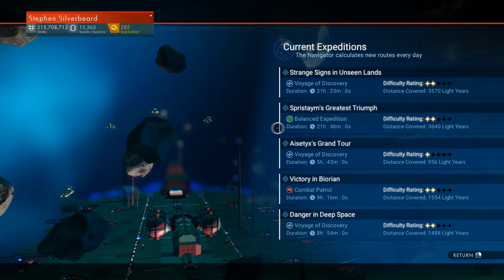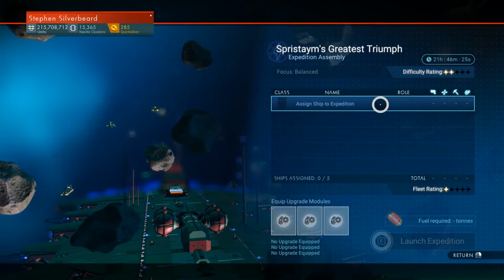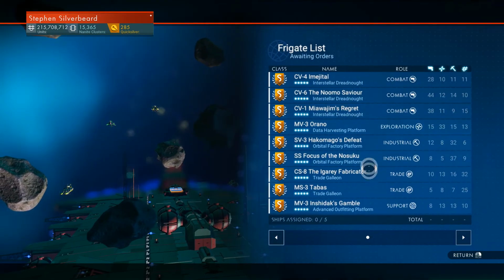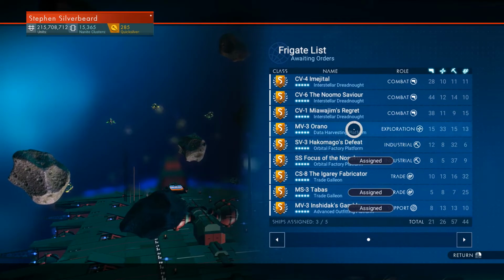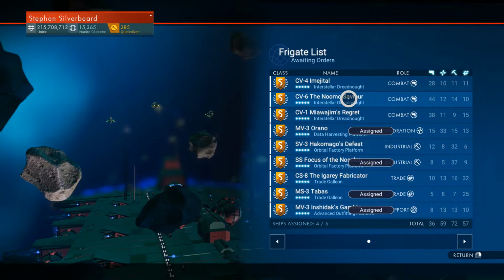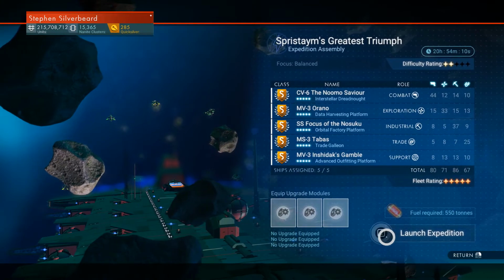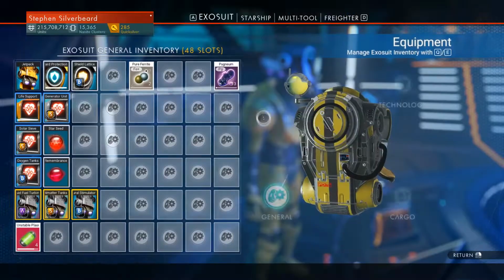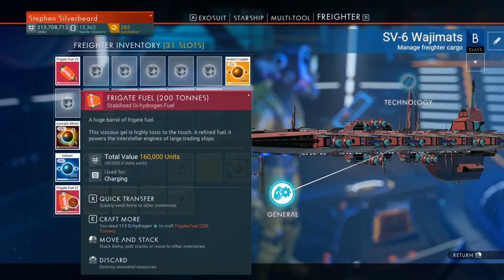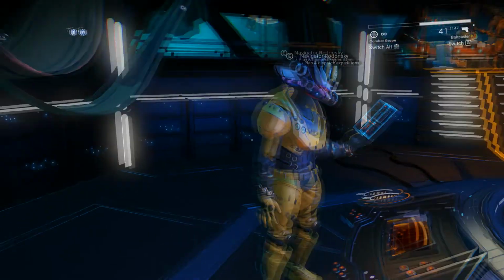There's a balance mission there. I don't have any enhancements this time. We're going to use a support one, a trade one, an exploration, and we'll send my best combat ship. I don't have anything here at the moment because I haven't had time to make anything. I'm just going to send that ship out. And I didn't even check to see how much fuel I had. How much fuel did I use on that? Wow. I used quite a lot of fuel. I've got about 400 tons left.